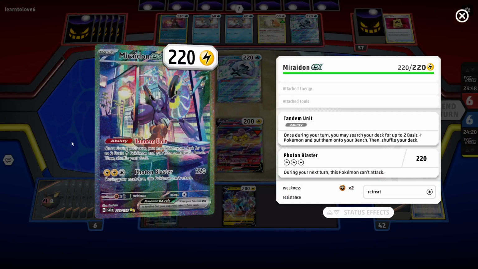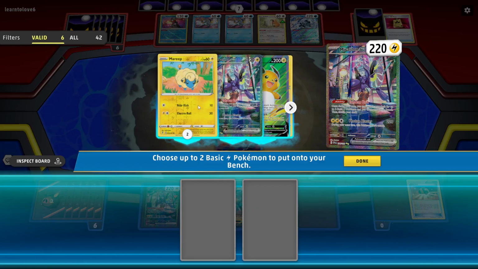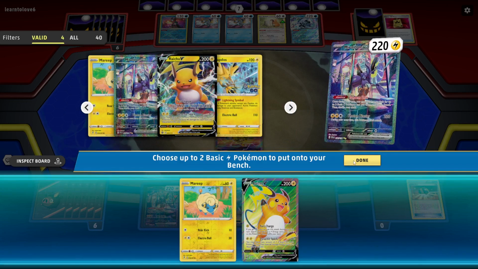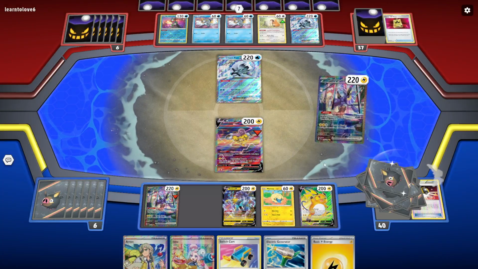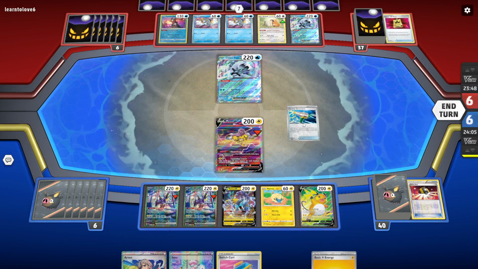Because this will fill out all of our bench slots. Go Tandem Unit again. We'll go ahead and get a Mareep, and we'll go get a Raichu. I think that this line is pretty good. Okay, so all we need to do is we need to go Generator.